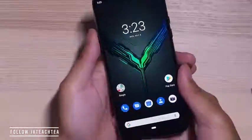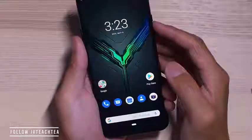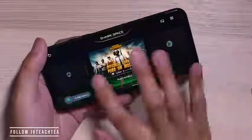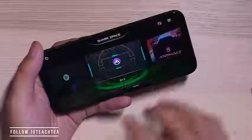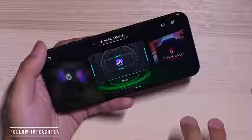But of course, we're talking about the gaming experience here, and this slider is what makes this phone pretty special. This is the Shark Space. So you hit that slider, all of the memory is dumped, and then you have just your games. Now, this is not a feature that is necessarily new or even unique to the Black Shark 2, but I think the Black Shark 2 does it probably the best.